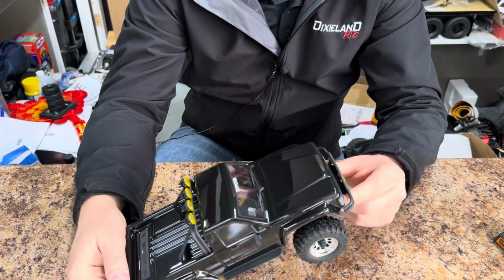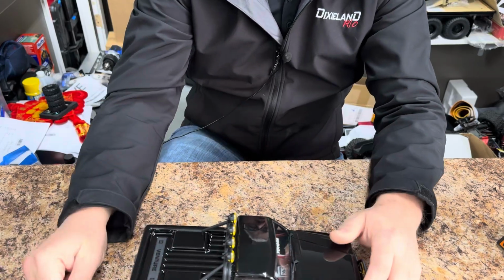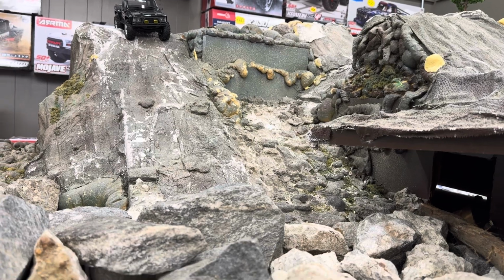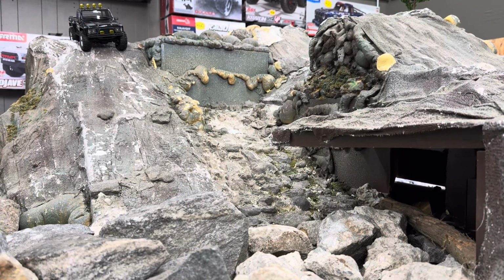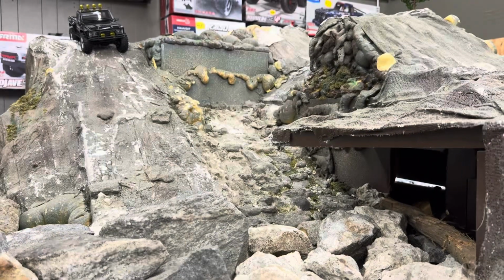So let's get this thing powered up. I'm going to put some batteries in the remote, and then we're going to go drive. So hang tight. All right, so I don't think I'm going to one-hand this thing. I'm also not going to go up my crazy bridge here because I don't really want to damage the thing. First thing, that thing right there is pretty rough. So we're going to come down the hill. We're going to go through these rocks here, then we're going to go up. Just to show you a little bit of how this thing drives realistically.